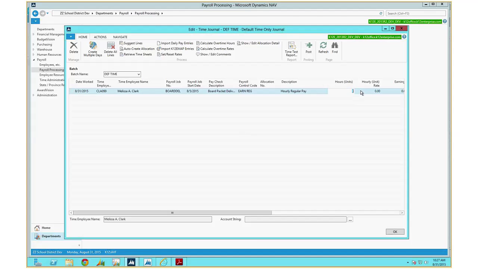Let's put some hours in there. Give her a rate. Oh, she's got no allocation either. That's a terrible job. Terrible job. This is very much play data. All right, so okay, that.